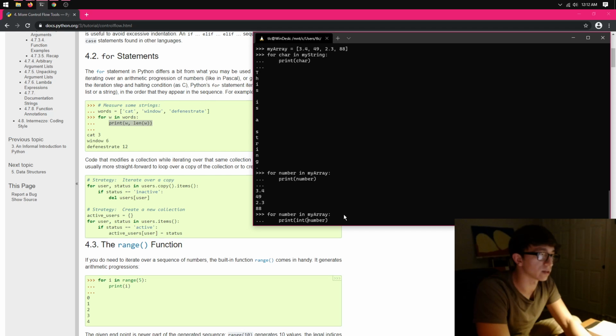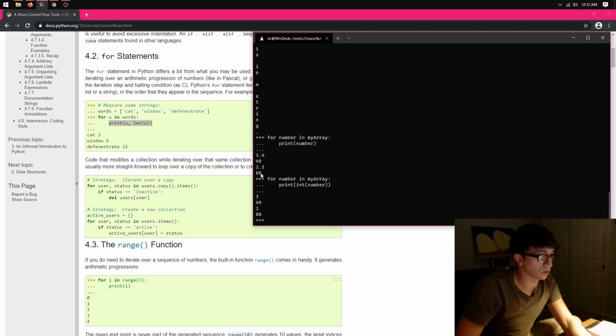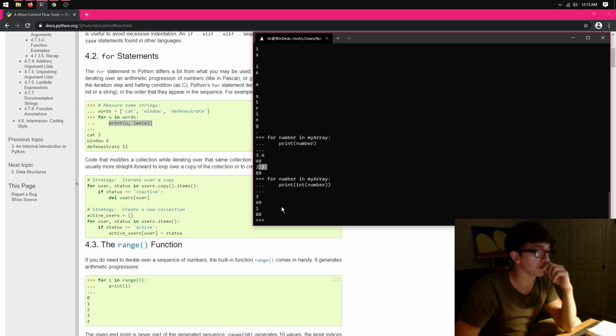So I can cast the number to an int and print it out like this. You can see that it ditched the mantissa, which is the numbers after the decimal. It rounded them off. It always rounds down. It never rounds up.